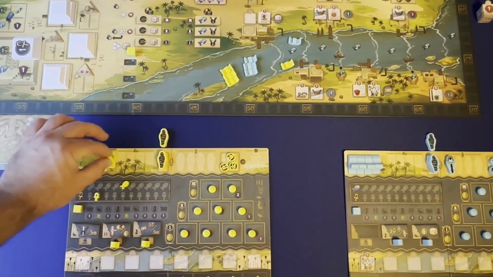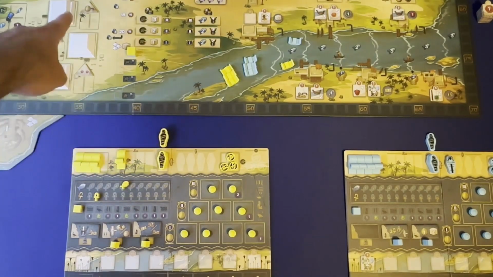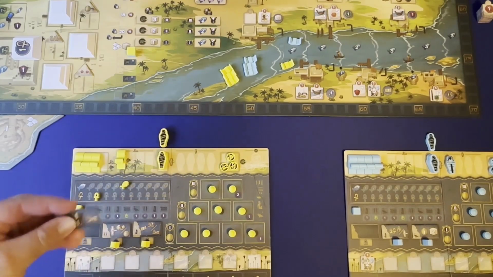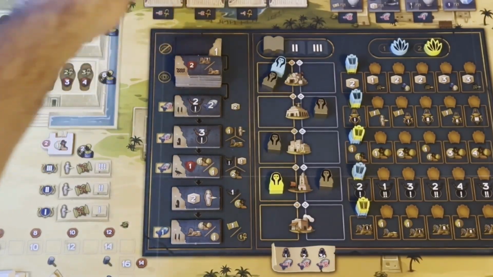And the next action is to go ahead and carve a Sphinx. That means I'm going to move it over to the active side. And then from here on out, I'll be able to go ahead and place this one out onto the board. And now I just need to place this tile over to the discard pile. And that is the end of my turn.